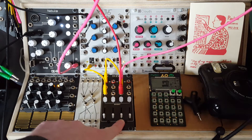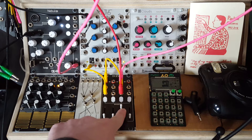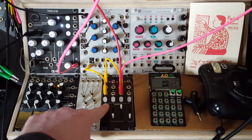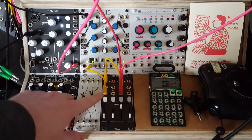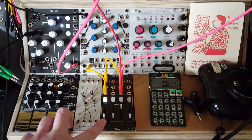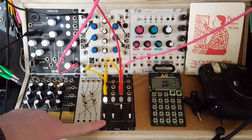Now let's turn up the audio like we were talking about. We want the audio at full volume and we want that envelope to achieve the ducking effect. There's full audio - we turn up the envelope and it's still not doing what we want, because the key ingredient is inverting that control voltage. So we'll hit that inversion button, and now this slider becomes our intensity control for the amount of ducking. I'm going to turn it all the way up so you can really hear the effect.